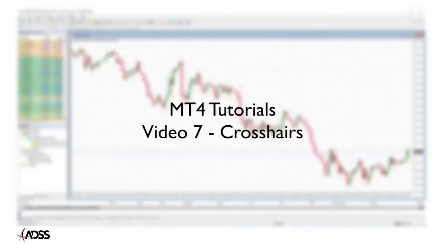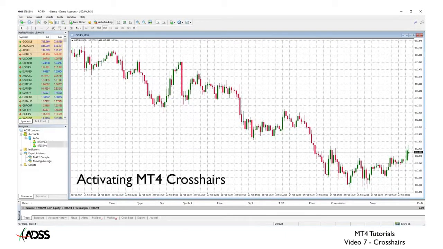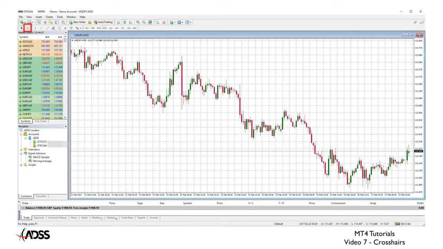Evaluating and measuring price movement on different time frames is an important element in making trading decisions. You can do this with MT4 Crosshairs, which can be activated in two different ways. Select the chart with which you would like to work by left-clicking your mouse, and on your Line Studies toolbar, you will see the Crosshairs button. Click here to activate it and return to your selected chart. To turn off the crosshairs, just click either mouse button on the chart and the crosshairs disappear.